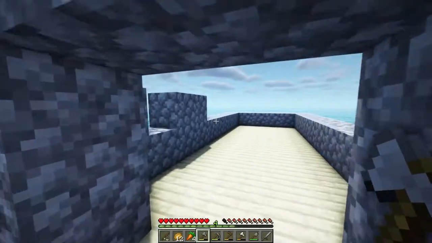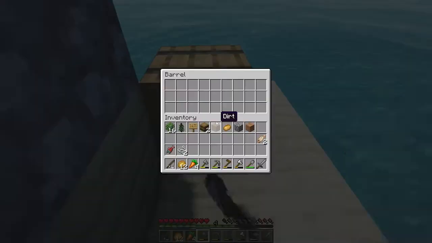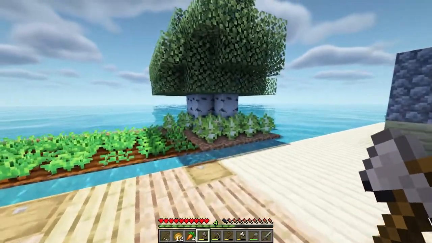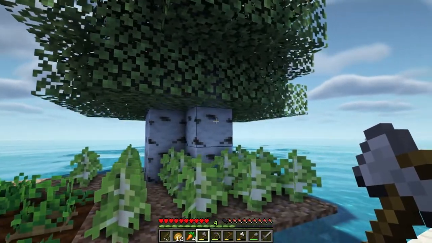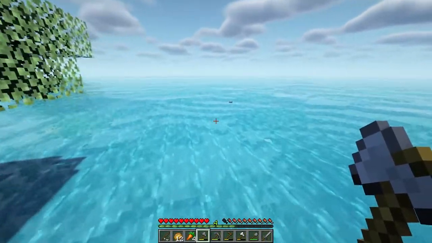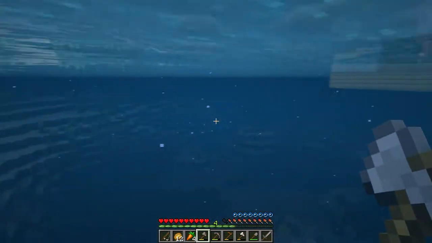Hey guys, welcome back to another episode of the best survival raft series on YouTube. Still in the middle of the ocean, but we have a nice tree farm going. Maybe we'll even see some beehives eventually, possibly. We have a house, and so the Savage Narwhal will be joining us again in a bit.